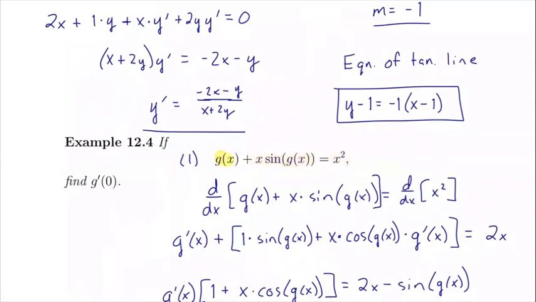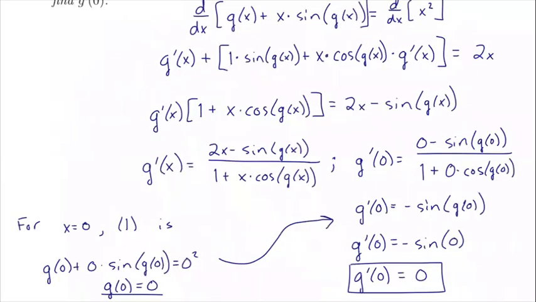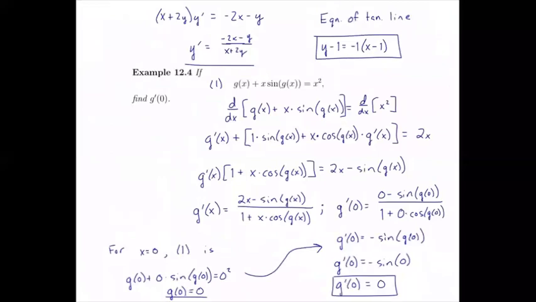And I think that's written down at the bottom of the page. Let's have a look at that. Yep. It's all right here. Plugging in x equals 0 to the top, we get that g of 0 is equal to 0. So in the very end, we did all that work to find out that, well, g of 0 is 0, and then sine of 0 is 0. So g prime of 0 all along was just 0. There we go.